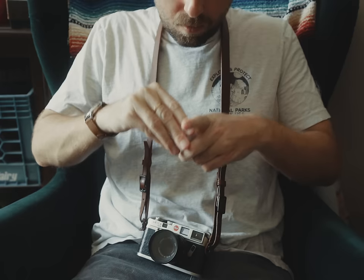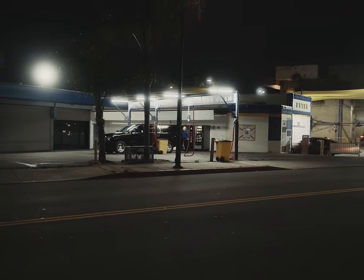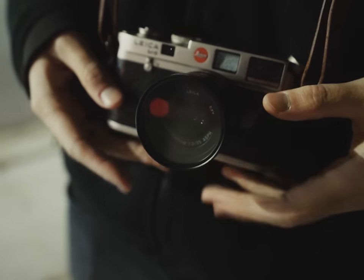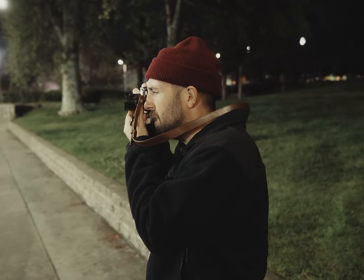With the filter in hand and onboard the camera, I was finally off to the races. I started off at this car wash that I've driven by a couple times — it always looked kind of cool at night. I made the executive decision to shoot handheld that evening for some reason that I can't possibly put into words, but maybe Premiere can.